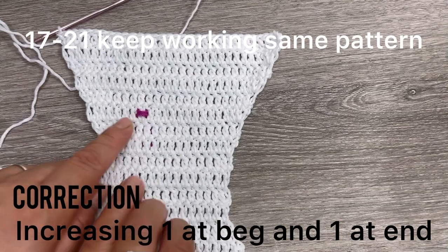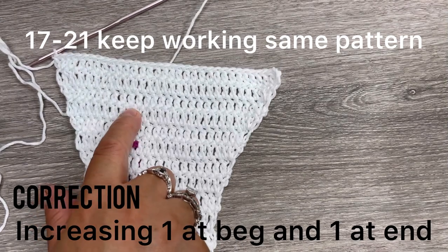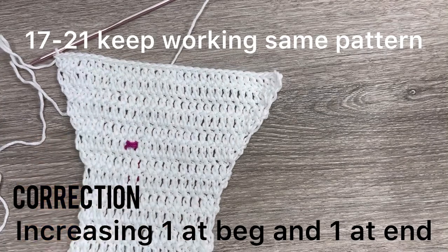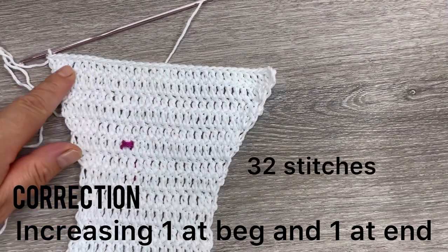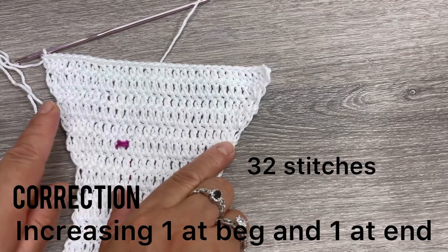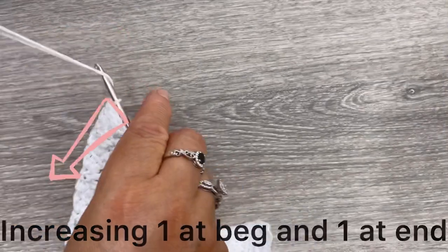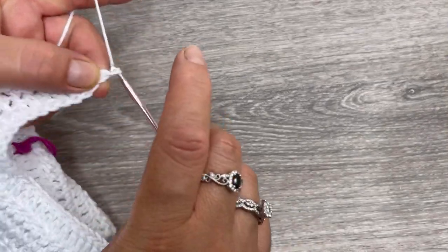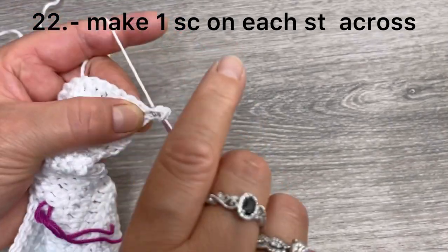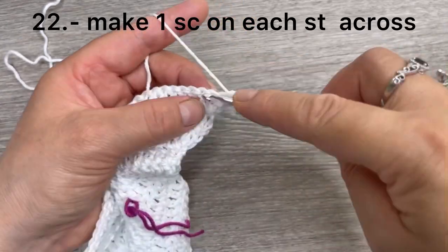Okay, this is the row number 16, so it's 17, 18, 19, 20, and 21. And now I have 32 stitches. I just continue the pattern, increasing 2 at the beginning and 2 at the end. For the number 22, we're going to make chain 1 and then turn. And now we're going to be making 1 single crochet on each stitch to end.